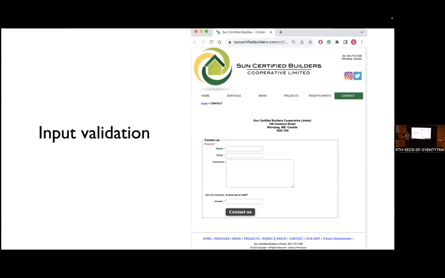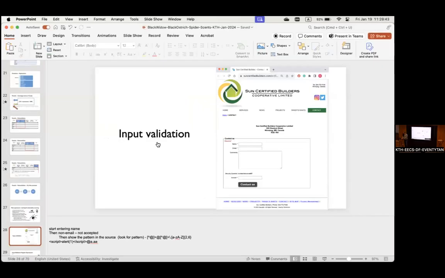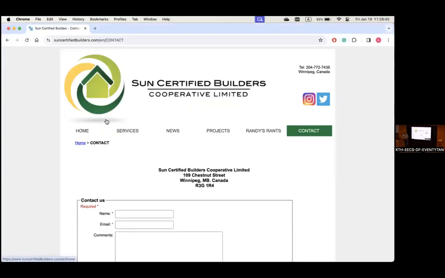And that brings us to the second part of the story, the exploration of the client side, right? So getting input validation checks resolved. And here's an example of where this can be a problem. Okay, so let me show you a page.